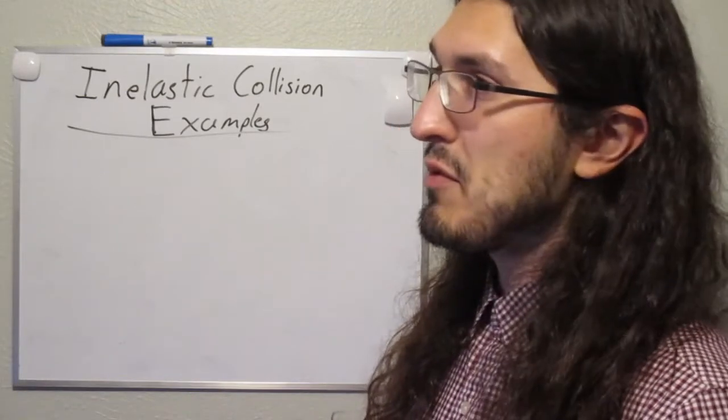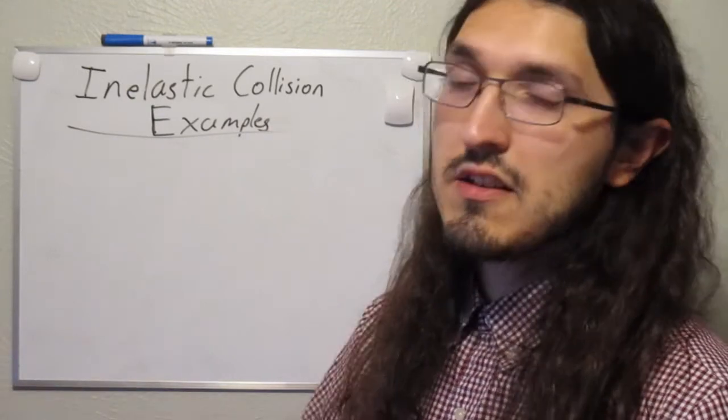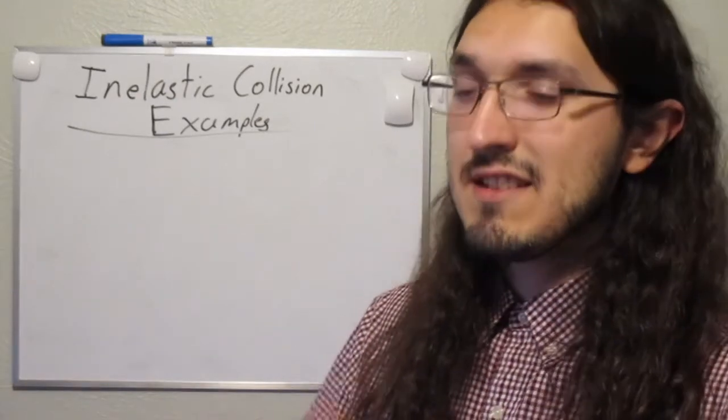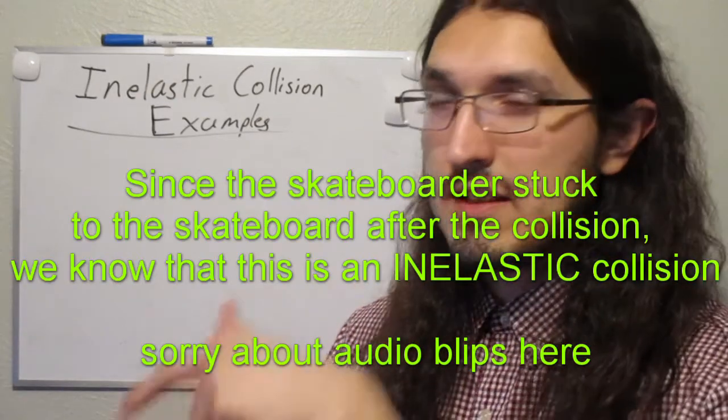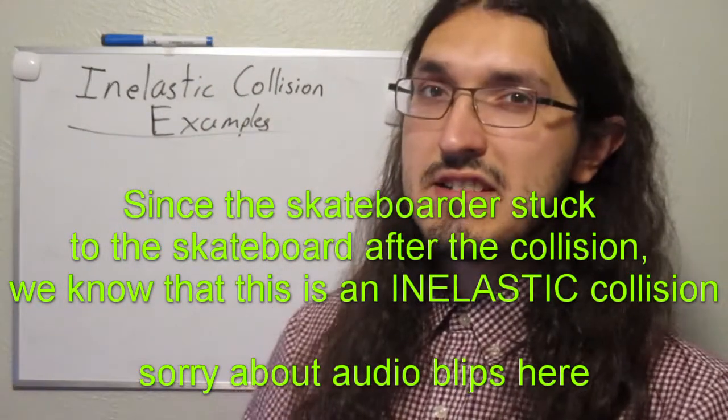In the first example, we're going to have a skateboarder who is getting a running start and jumping on his skateboard. The moment when the skateboarder jumps on his skateboard, that's considered the collision. Since the skateboarder and the skateboard stay together after the collision, kinetic energy is not conserved.